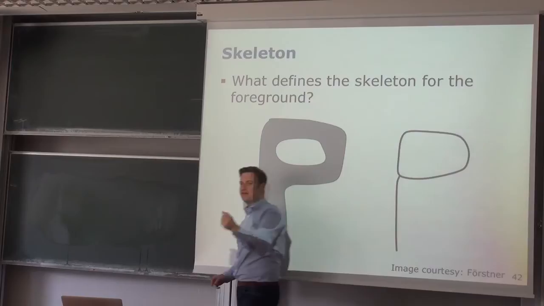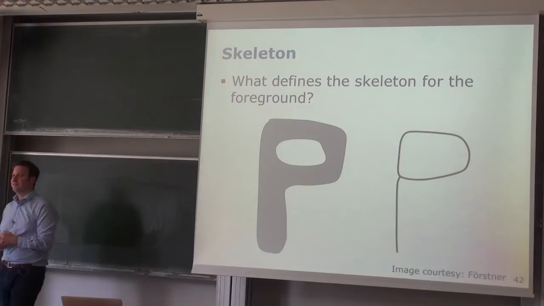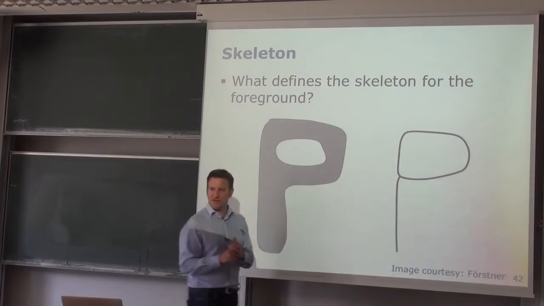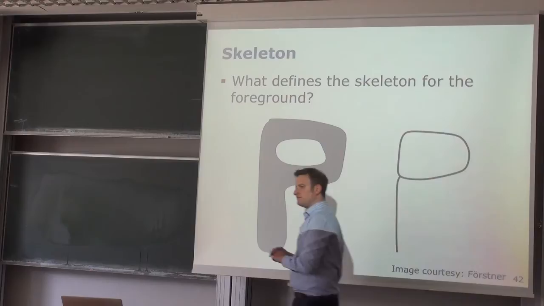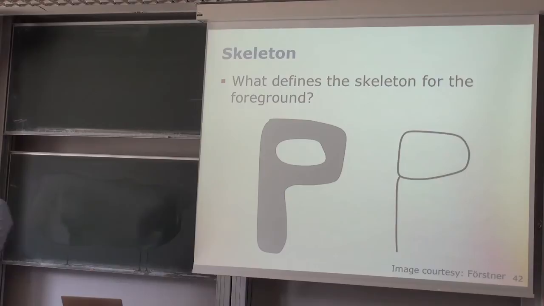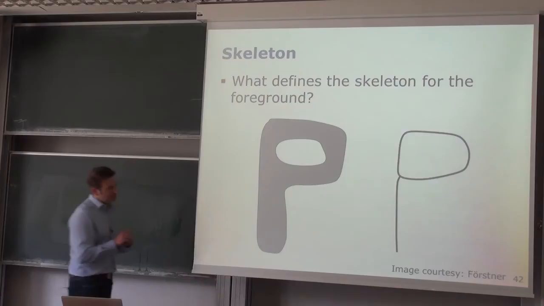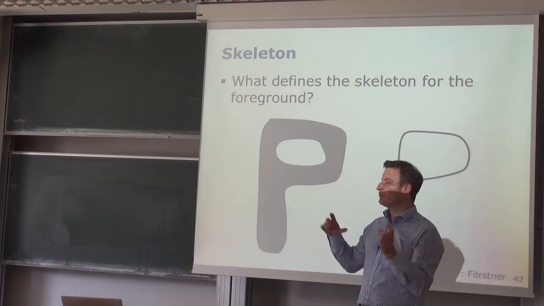What is the third explanation? The third explanation is a little bit related to the first one. It has something to do with distances, and it has something to do with circles. Exactly. So all those points can be seen as the center points of circles with a maximum radius. That means they connect at least two different points on the border.